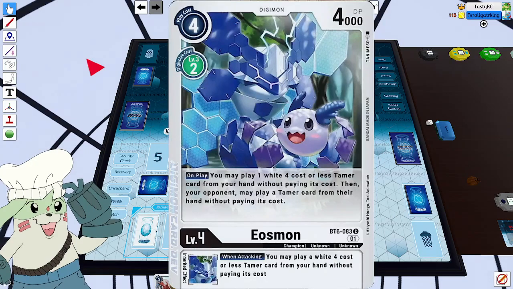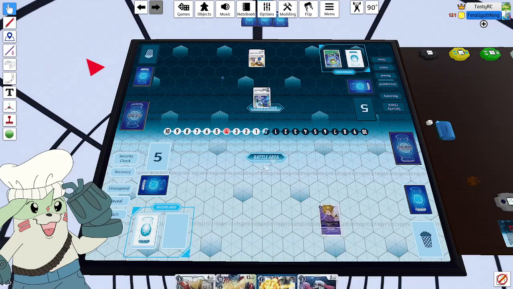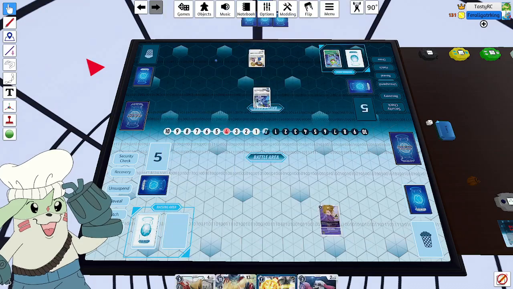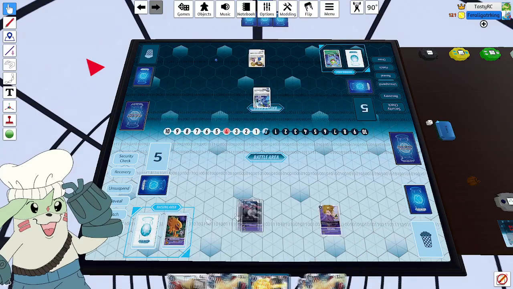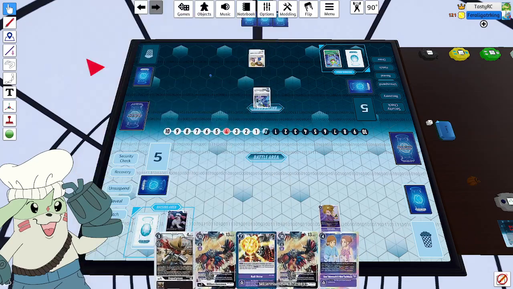They hardcast the level 4 cost. Then your opponent may play a Tamer from their hand without paying its cost. So we don't get the search off effect, but at the very least it's free, so I'm definitely going to do it. Because that would otherwise be forced. So now we draw for turn because we're going second, and then hatch. I will Digivolve, even though it's an on-play, just to get that guaranteed cycle for free, as opposed to having to hardcast it and pay 3.